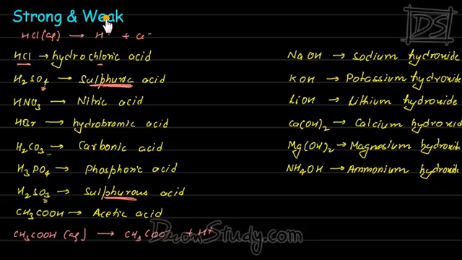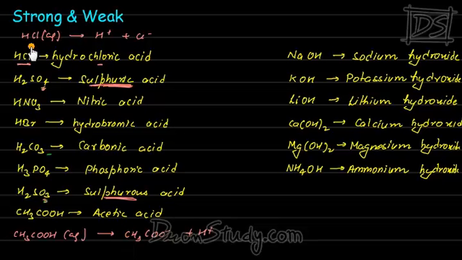Okay. But in the case of acetic acid, this will not happen. All the molecules will not dissociate. Suppose 1000 molecules of acetic acid are in the water. Some molecules will ionize to hydrogen ions and some will not get ionized. A lot of molecules will not get ionized and some will ionize. So students, you have understood what is a strong and what is a weak acid. This will be a strong acid.